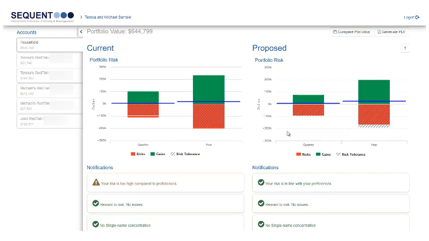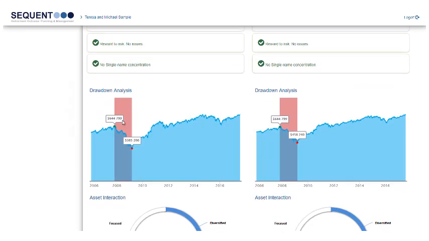You notice the gray bars extend below the red, the actual portfolio risk. So that's a good thing. We've reduced the risk overall. There's a couple of other things that I noticed though. Remember my average return over here on a quarterly basis, 0.76, 2.8 on an annual. Over here it's 0.98 on a quarter and 3.75 on an annual. So I noticed that. I also notice that my downside risk, my range of reality is tighter. So I'm actually able to present a tighter range of possibilities to the client.